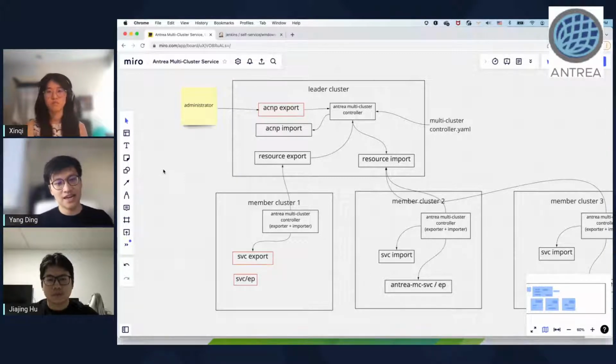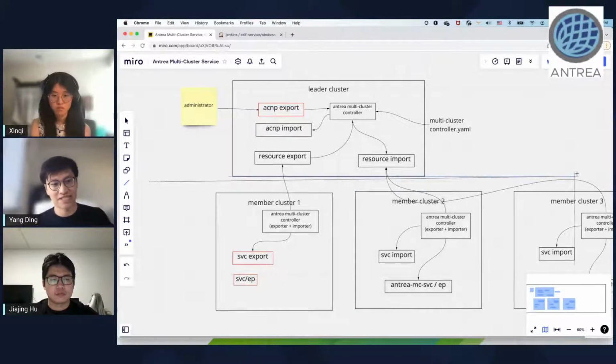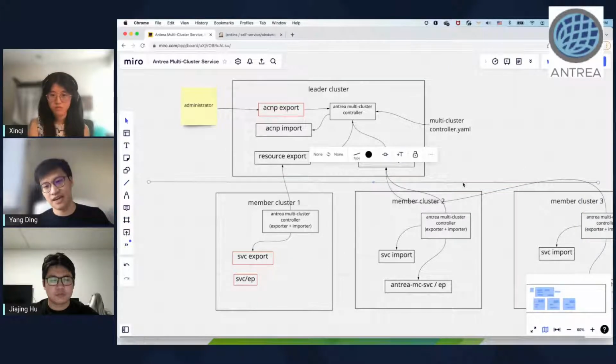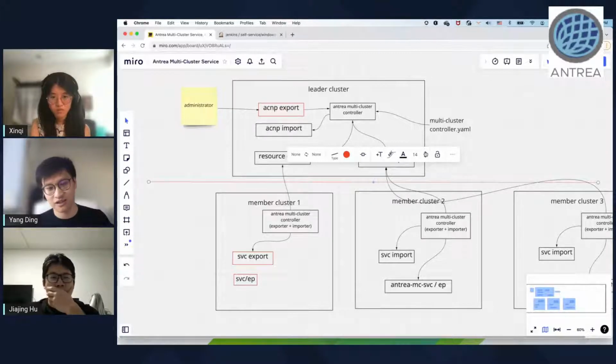And when they apply a resource export with a cluster network policy that he or she believes will be suitable for all the member clusters, he or she will know what they're doing. And all the member clusters then will have the same copy of the policies, which in most cases should be a very basic security guideline for the clusters. But individual members should not create an ACNP and just have it replicate across our clusters.